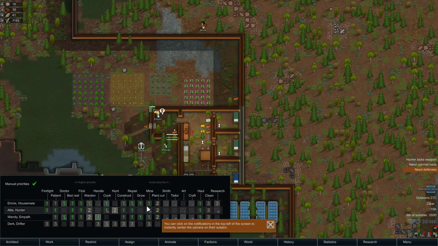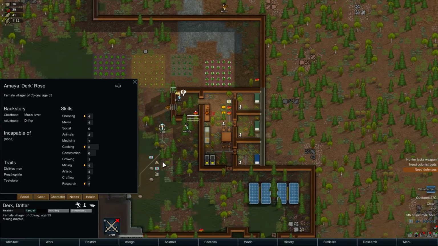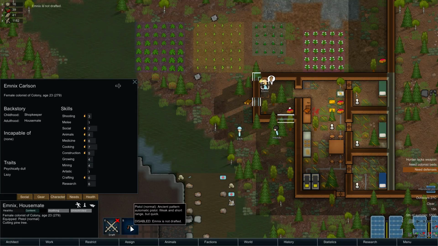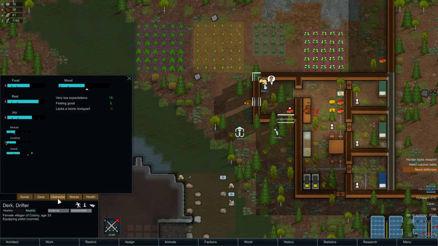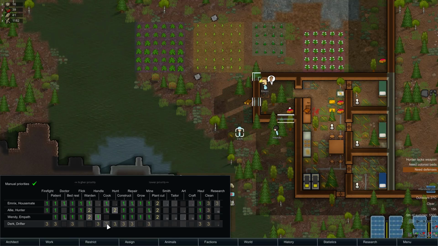Okay. Now I need to figure out Derek's work priorities. Let me see your character again. And are you good at shooting? Shooting is 4 and he has a slight passion for it. That's better than mine. So let me drop my weapon and Derek can pick it up. And what else? Social, Wendy, Allie. Feeling good, very low expectations. So Dirk is going to be the chef from the looks of things. As a matter of fact, he's going to be the dedicated chef. Yeah, Dirk has the best cooking skill out of everybody.